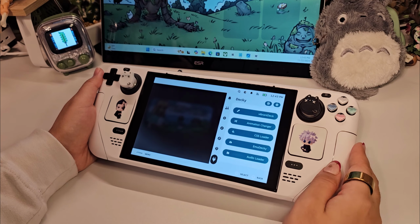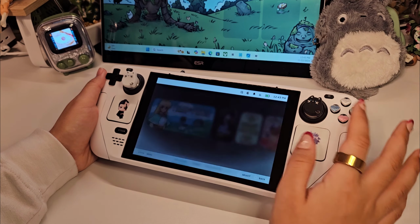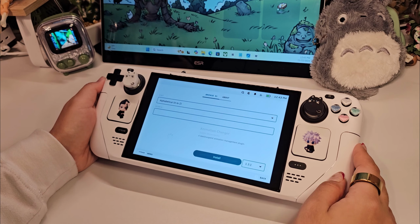I had to download Decky Loader into it via the desktop of this console. I linked the video I used to help me set everything up. It's really simple and quick. You don't have to be tech savvy to be able to do it.